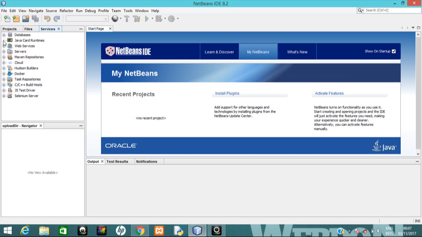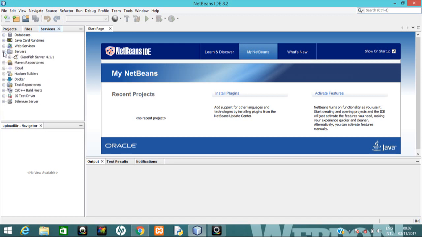We have the Java Card runtime. We have the web services. If you have any external server to which you are deploying your application, you have it down here. As you can see, you have some predefined ones: Amazon, Google, Wix. You have all of them. So if you have any other, you can always add it over there.